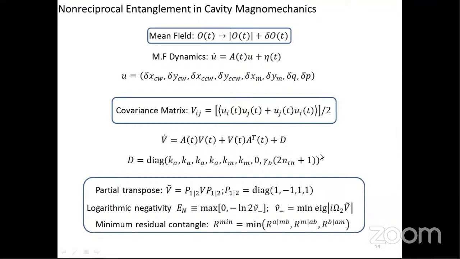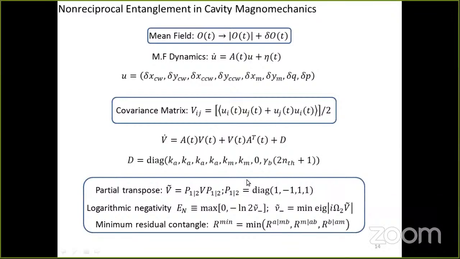And now, as we are trying to calculate the entanglement, we are using the partial transposition type here, which basically takes a transposition of one of the modes and studies the logarithmic negativity to calculate the entanglement. And this is used to study tripartite entanglement in the system. So logarithmic negativity for bipartite entanglement, and this coentangle for studying the tripartite entanglement.